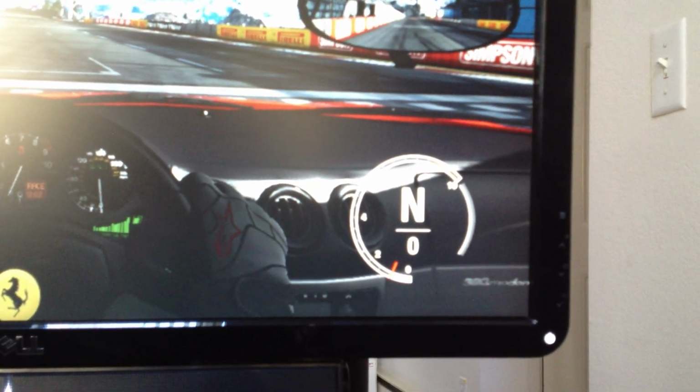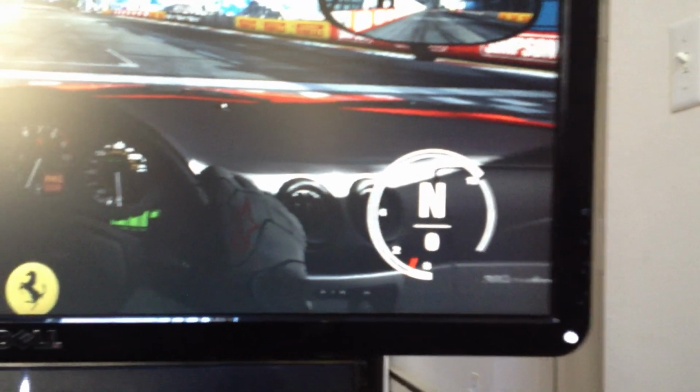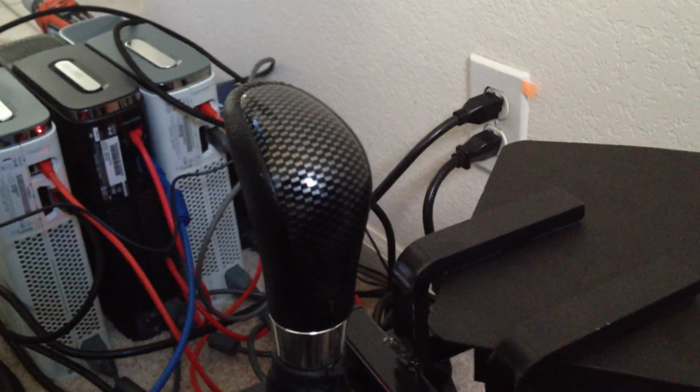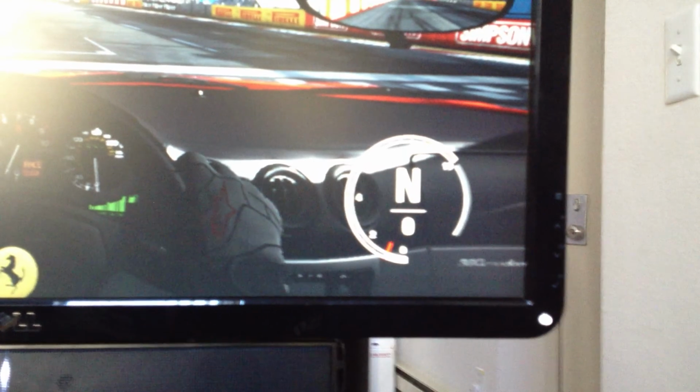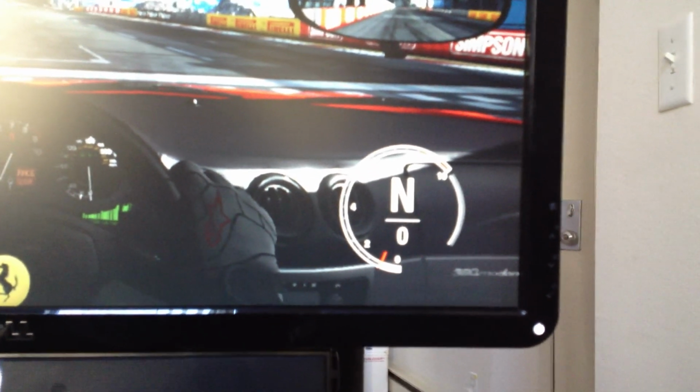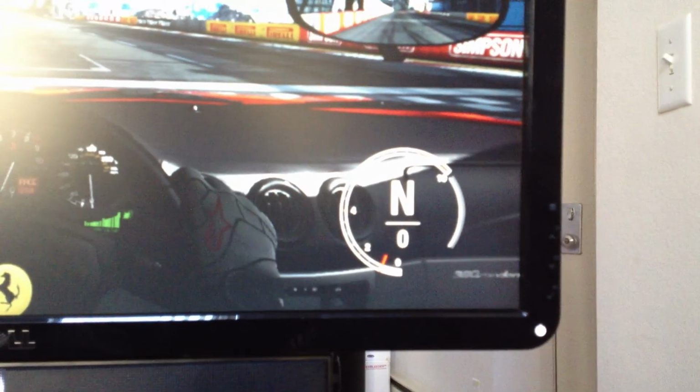And I'll hopefully get a couple of instructions online so that people can do this themselves. I don't know how many of you will. I mean, this is a pretty expensive shifter. You kind of have to be into this thing to do it. But, just in case, I'd love for other people to try this out if they're really passionate about the game and about setting something up that's realistic.